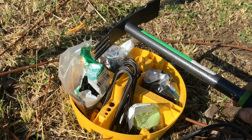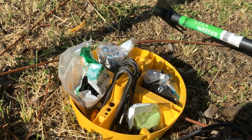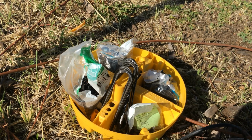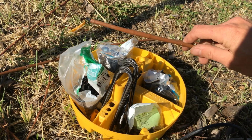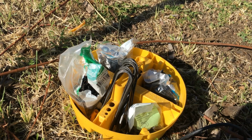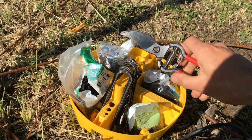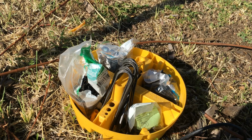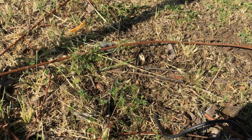Got a little hand tool, just if I have to move around some mulch or to create a temporary little footing, because we're going to try to pin some of this, the fresh material, back down in place where it belongs, and that way it won't get damaged quite as easily from weed whacking and weeding and walking around, stuff like that. And of course, I carry a nice little sharp pair of bypass pruners because they work really good in cutting this material. So here we go. Without further ado, let's do it.